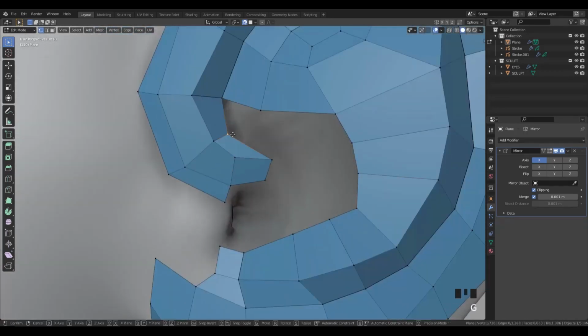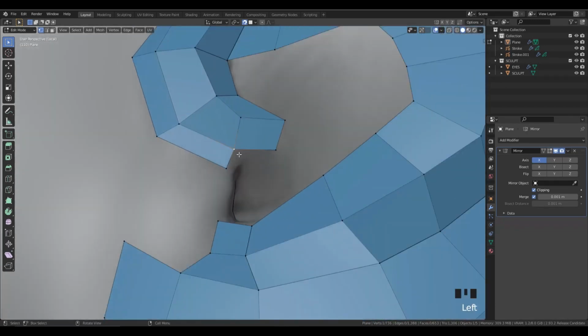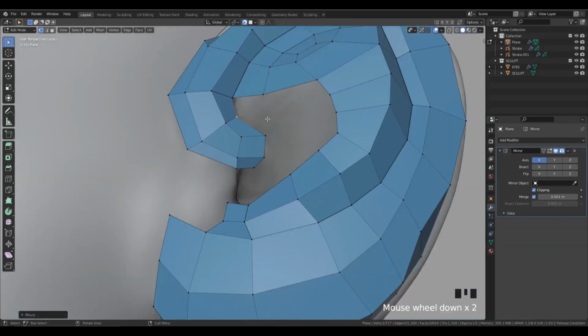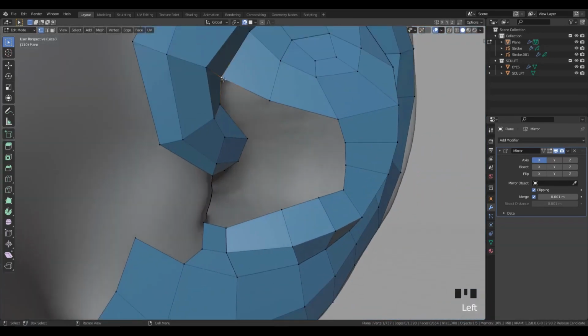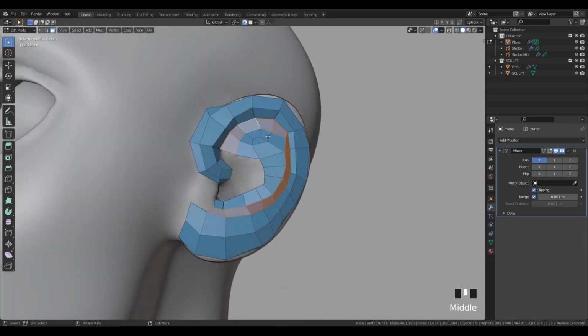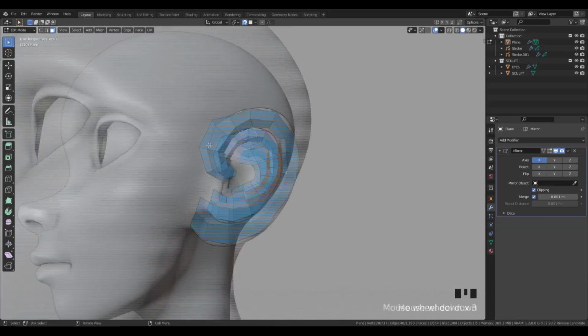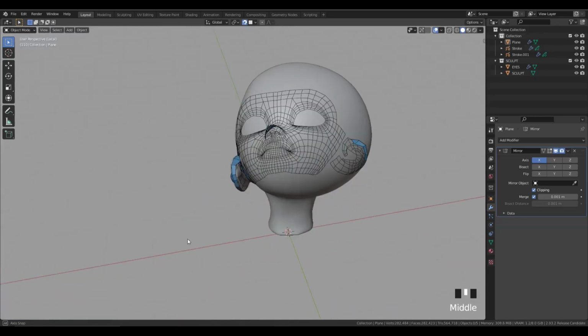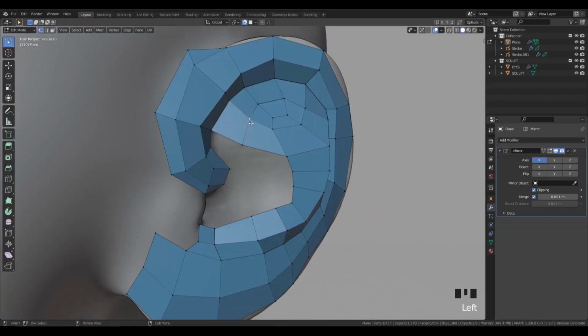Again, I'm not inventing, I'm not learning by heart some topology stuff. I'm just trying to follow the shapes. I know the shapes, and this is the most important thing to remember: when you know the shapes, you know how to connect them, how to synthesize them using a topology. And this is what you want to learn, more about the anatomy rather than the topology.